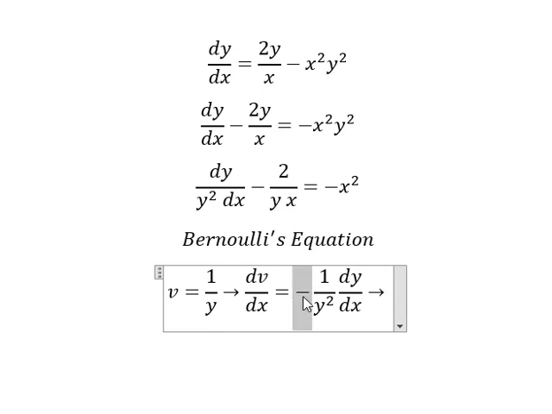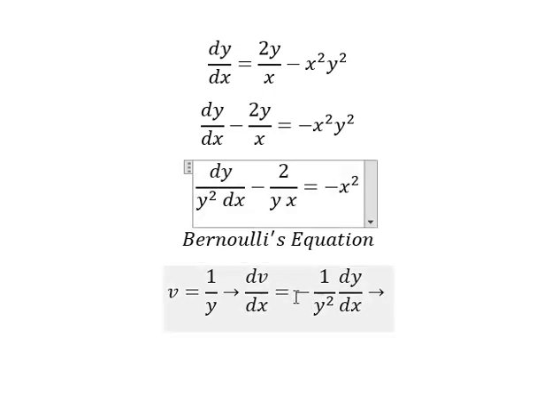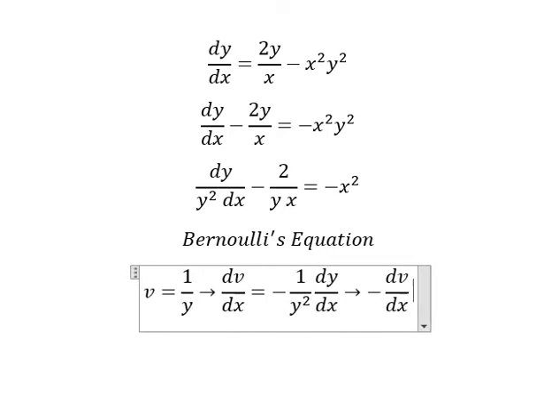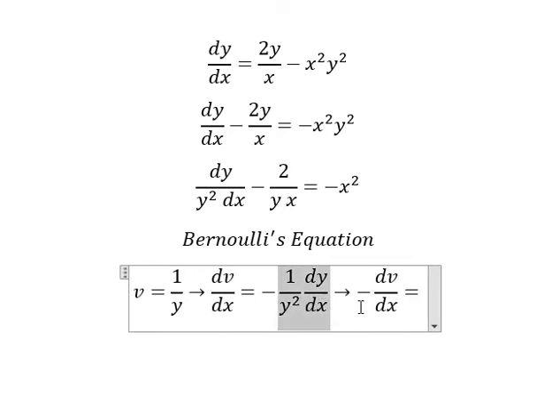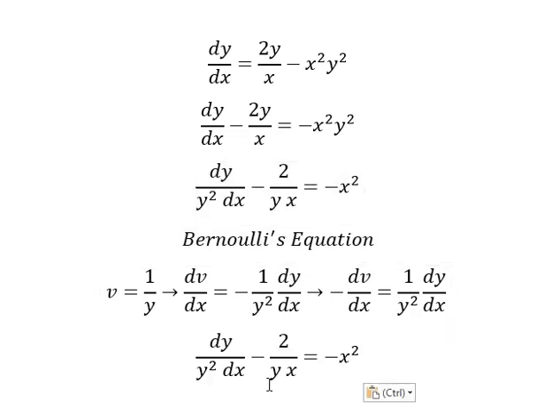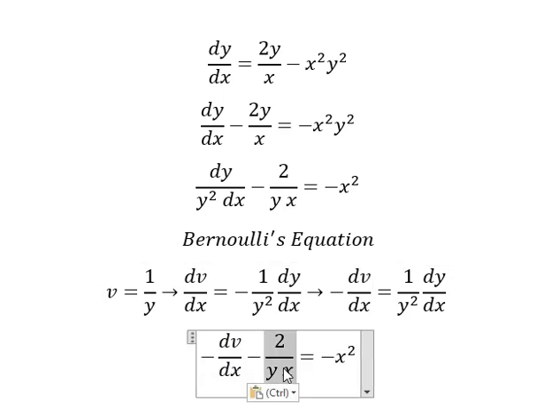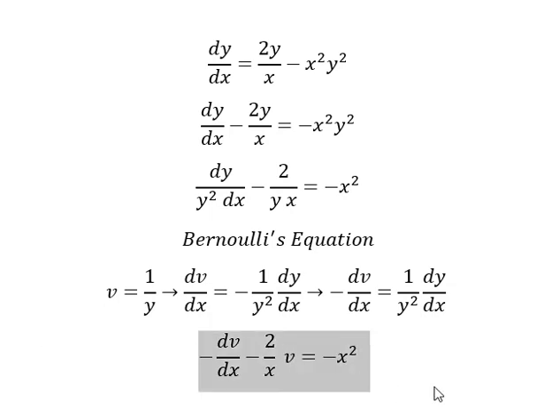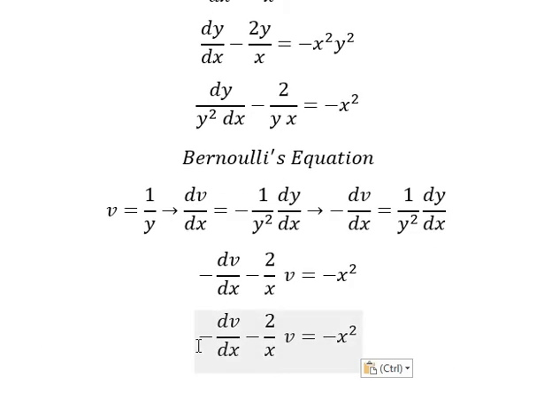Because we don't have the negative in here, I will put the negative to the left. This one we change by this one, and this one we change by 2 over x multiplied by v. Later we simplify negative for both sides.